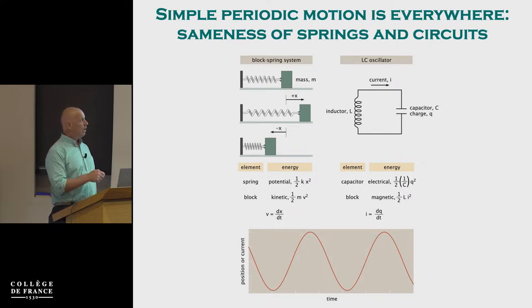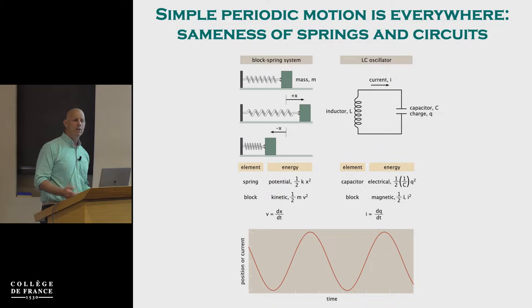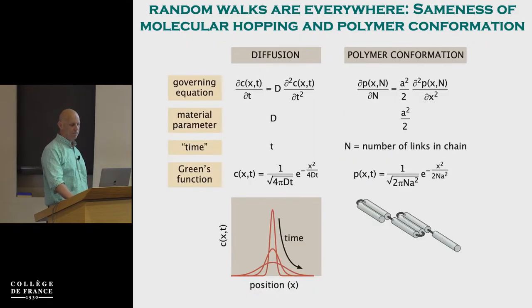What I mean is that one could have some laboratory that works on electrical circuits. They would be thinking about this thing. You could have some mechanics laboratory where people are thinking about a pendulum, for example. And when all the dust settles at the end, one realizes that, in fact, these are both examples of what we will call simple periodic motion. And there's power to that, because what we learn in this context can actually be exported to this context. All we have to do is change the names of the variables.